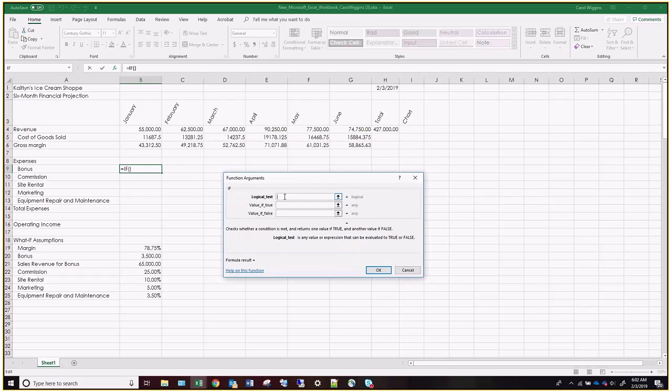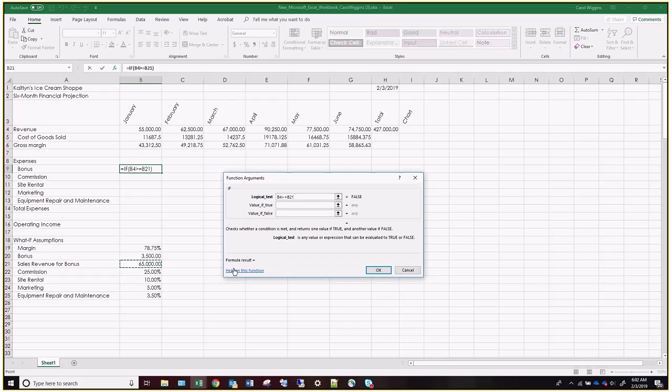The condition is, sorry, not our gross margin, but our revenue. Is our revenue greater than or equal to, right here, our sales revenue for bonus?